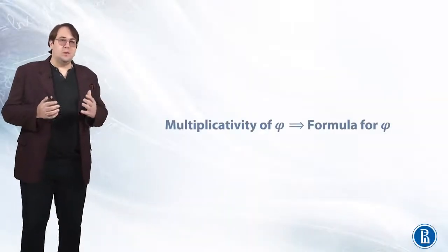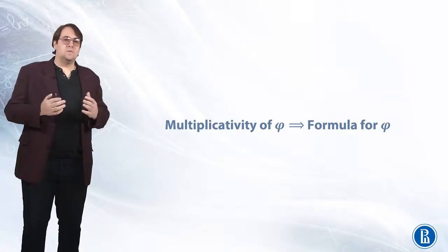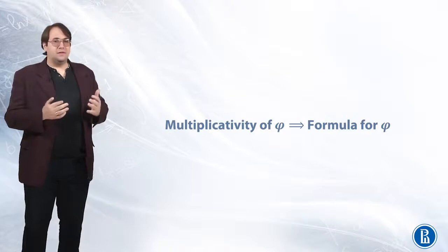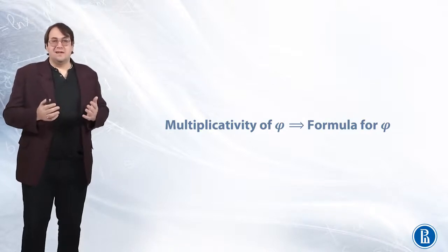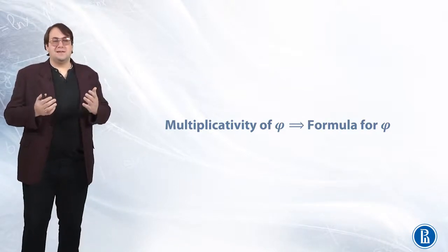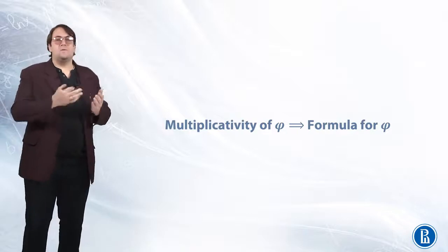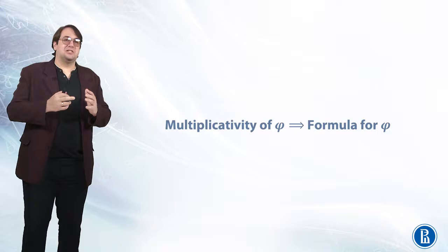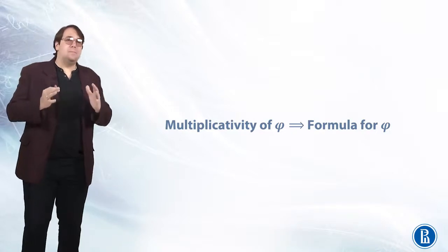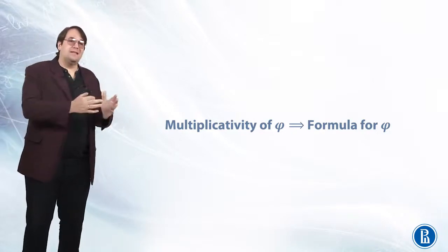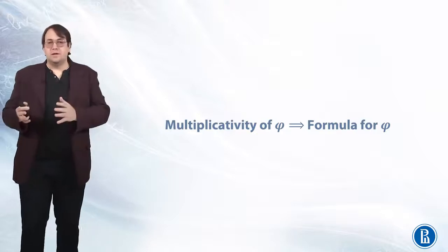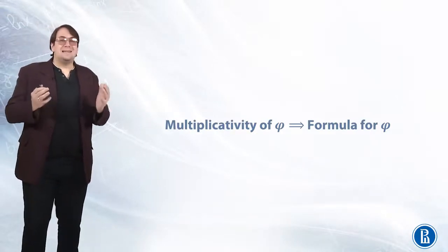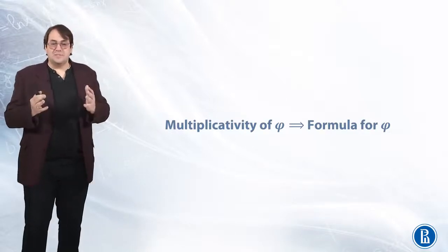In this video, we will discuss how the formula for Euler's function can be derived from the multiplicativity of Euler's function. Not so long ago, we derived the multiplicativity from the formula. Please do not be concerned about this logical circle, because we have independent proofs both for multiplicativity of Euler's function and for the formula for Euler's function. So now we simply study the connection between these two properties of Euler's function.